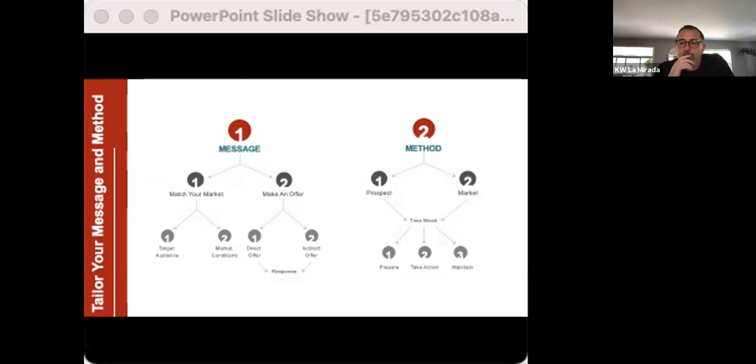Your messaging should match the market by tailoring the intended message to the sentiments and market conditions of a target group in the area in which you operate. The message should have a call to action that can be direct, like call me now for information, or indirect, meaning go follow my social media profiles, go to my website, download my consumer app. And then we have our method, which is basically the difference between prospecting and marketing.